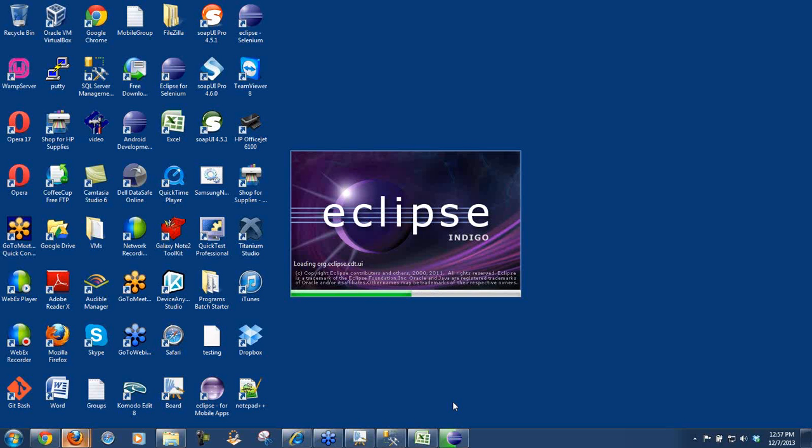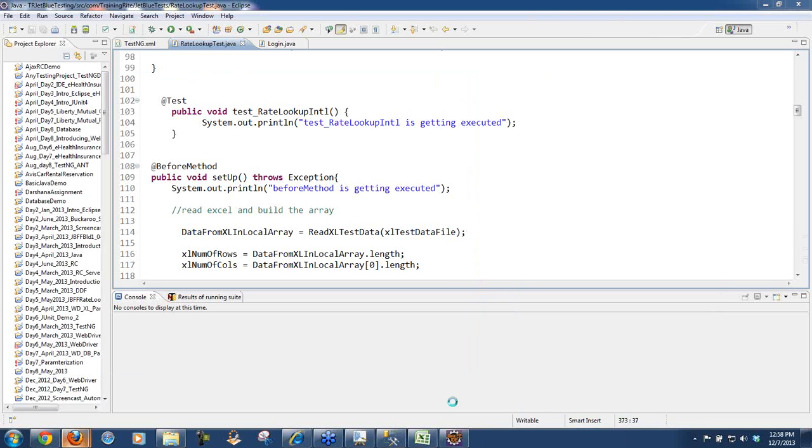Can, like QTP, can Selenium, can we record the events performed on a desktop application? Bharat, Selenium does not work on a desktop application. No Windows application. It's a totally web-based testing tool, so no application.